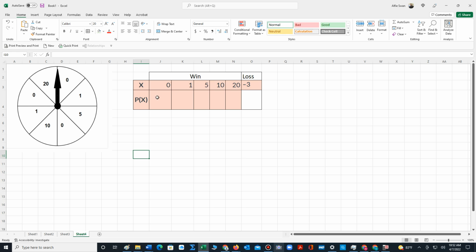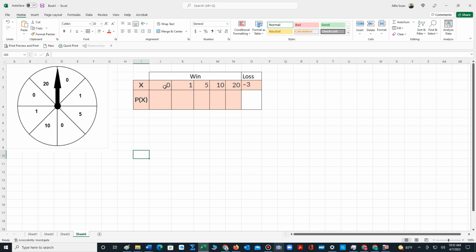Now we have to write down the probabilities of winning. What I've done beforehand is I've changed the numbers in these cells so that they can be represented as fractions.